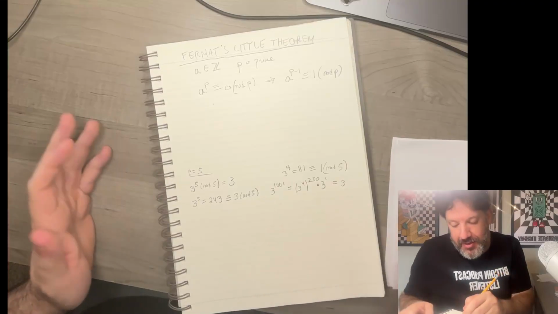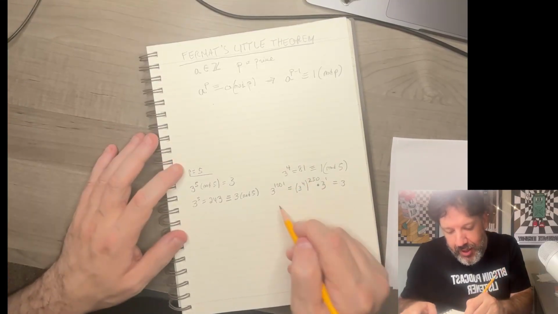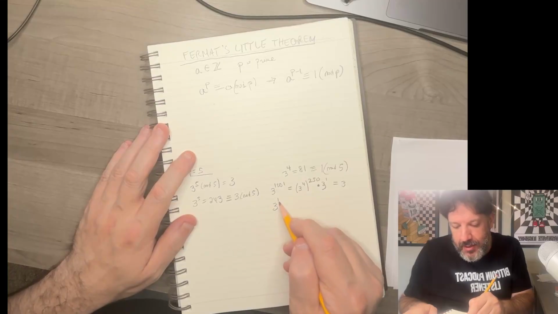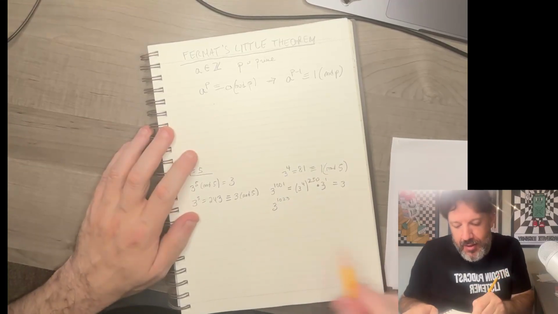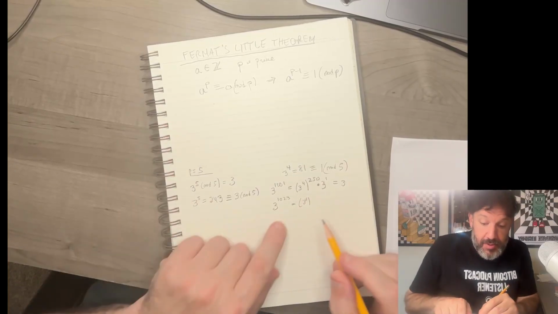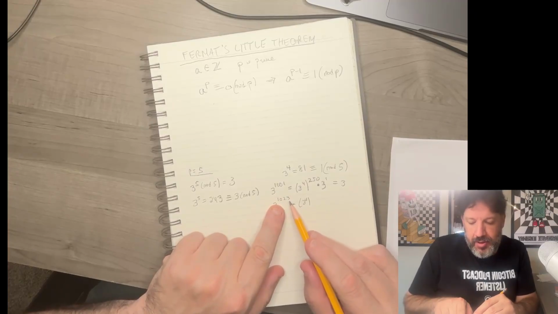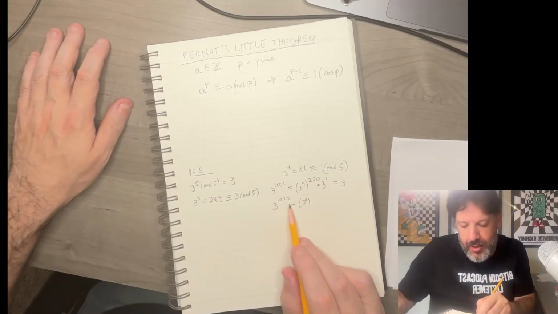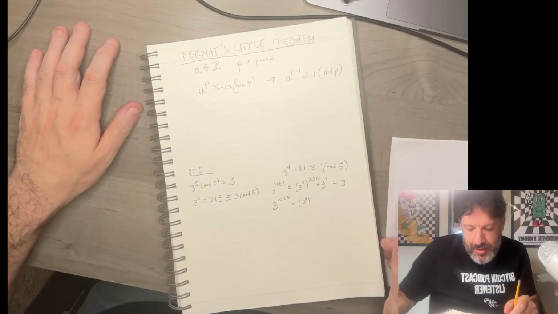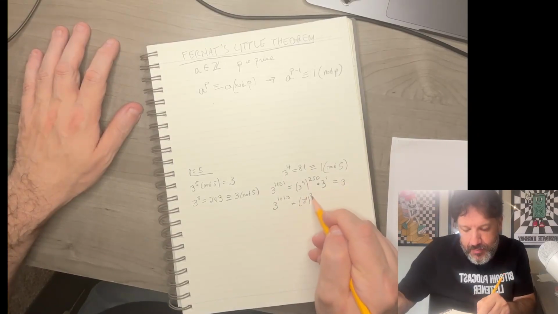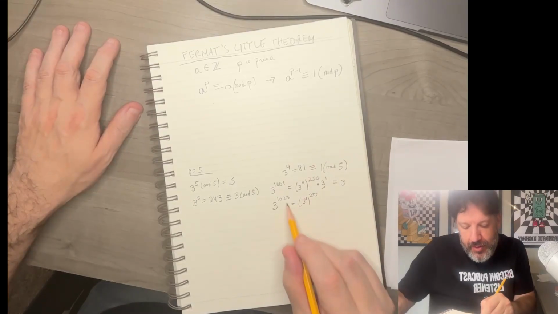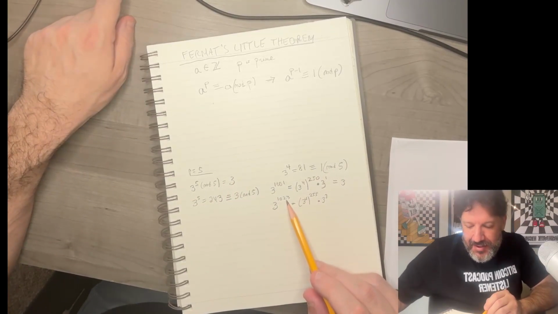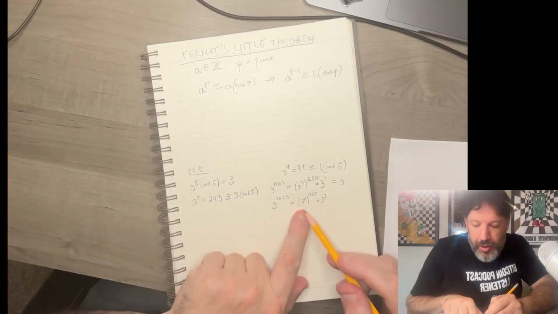I can do the same thing. Let me do another example. 3 to the 1023. That's going to be 3 to the 4th times something. So it's going to be 3 to the 4th to the something that's going to get me to 1020. I'm trying to do this math in my head, but I think it's 255. And then I have 3 cubed left. So 3 to the 1023 power is 3 to the 1020th times 3 cubed, but 3 to the 1020th is just 1.